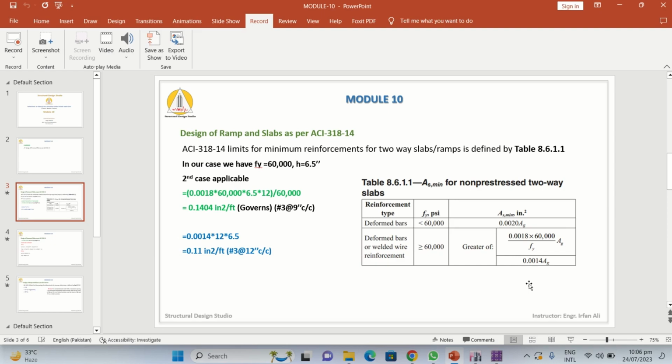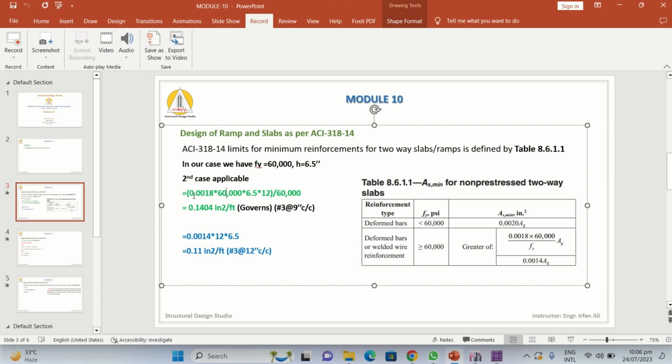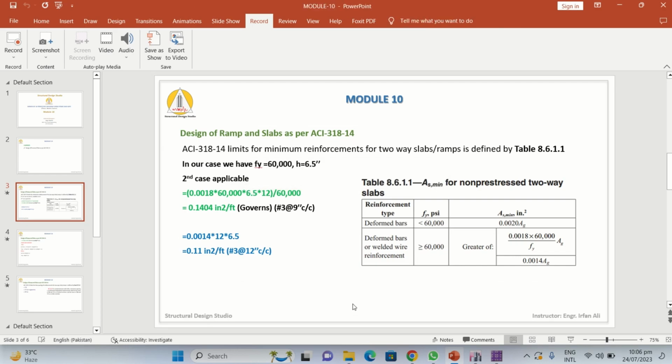So in our case, we are using grade 60, so we will use this second one, which is 0.0018 into 60,000 divided by Fy into Ag. If you insert these values, 0.0018 into 60 into 6.5, that will be the thickness of the slab, and to convert the feet into inches we have to multiply with 12, in order to get the reinforcement in square inch per foot.